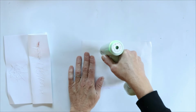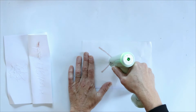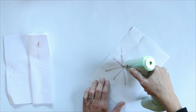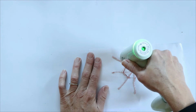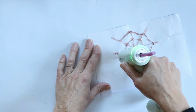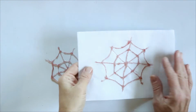Another project idea you can do with your hot glue gun is, of course, hot glue art. So this glue gun actually came with some red glue sticks. I wanted to try and make some spider webs to go with my Halloween decor, and I'm using a little piece of wax paper here underneath so that these are easily removed when you're finished with them.